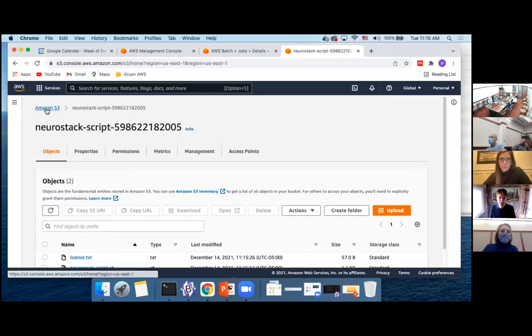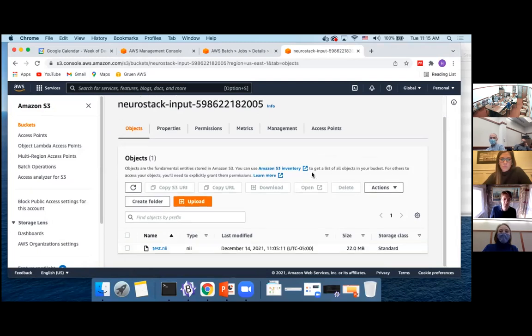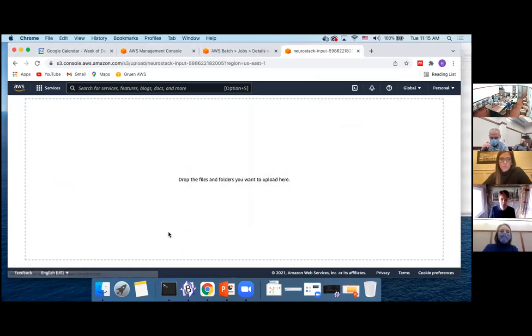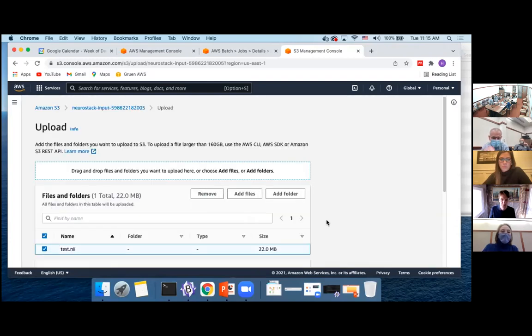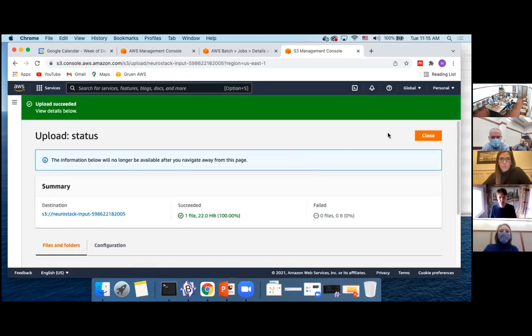And then I'm going to go into input and add test.nii. Uploading that is going to trigger my Lambda function to run it in batch according to the instructions that I have in my script.